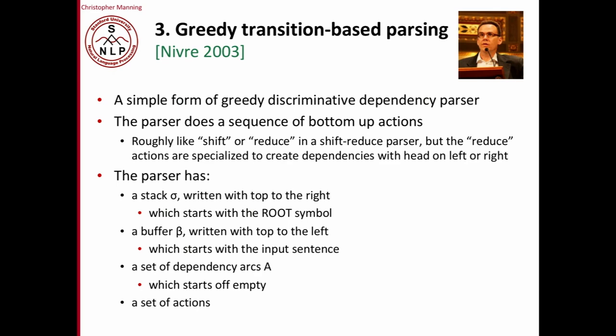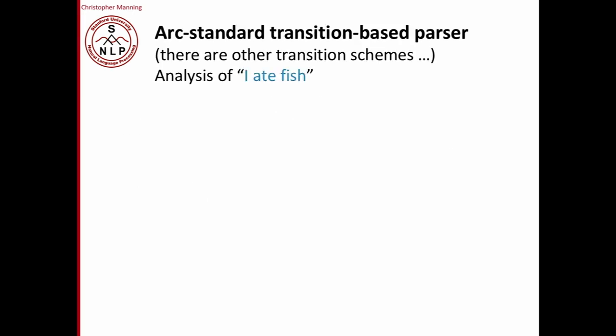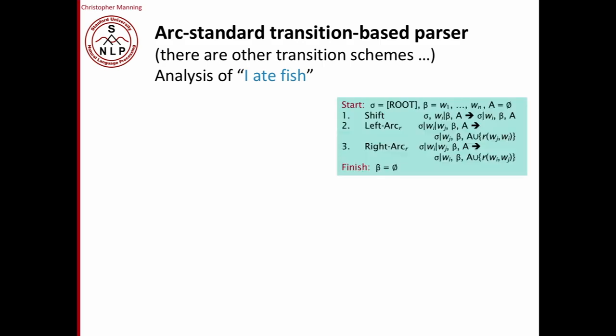And this is sort of like a shift-reduce parser, apart from when we reduce, we build dependencies instead of constituents. And this has a lot of very technical description that doesn't help you at all to look at in terms of understanding what a shift-reduce parser does. And here's a formal description of a transition-based shift-reduce parser, which also doesn't help you at all. So instead, we're going to look at this example because that will hopefully help you. So what I want to do is parse the sentence, "I ate fish."